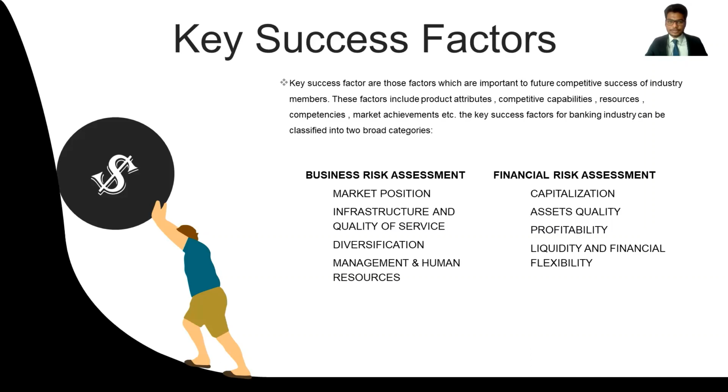The next is management and human resources. This includes a detailed assessment of the quality and credibility of the bank's management, the bank's management strategies to maintain sustainable growth, and the bank's quality in financial planning and structure. The implementation of good corporate governance, particularly accountability of management and transparency of its financial statements, is also reviewed.